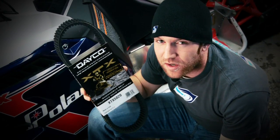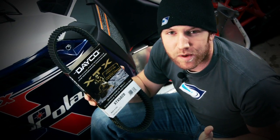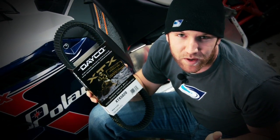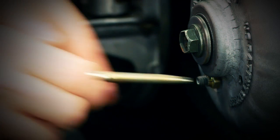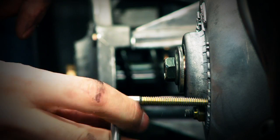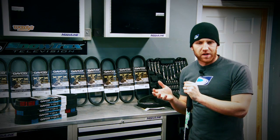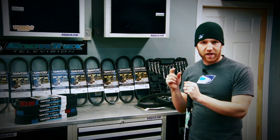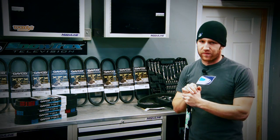Using a top quality belt engineered for aggressive riding like the Deco XTX means you have the best performing belt possible. But to get the best performance from that belt requires a little more. Most riders will just replace their stock belt and never think twice about checking belt deflection on the clutches, when in reality there's performance to be gained with very minimal work required. While the adjustment for each sled is different, you'll want to check your owner's manual to be sure that you're getting the proper belt height adjustment and doing it the right way.